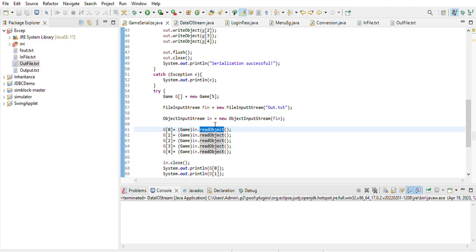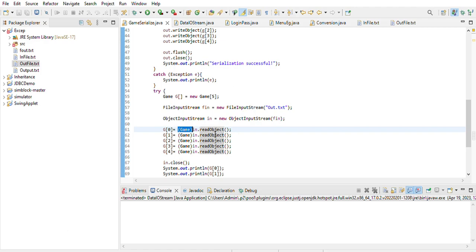So in.readObject will return only one object at a time, and as it returns an object of the general Object type, we want to typecast it to Game so that we can see the name and number of players properly. So this Game inside the bracket is the explicit conversion of the general object to a specific object of the Game class, and that is stored in G0.